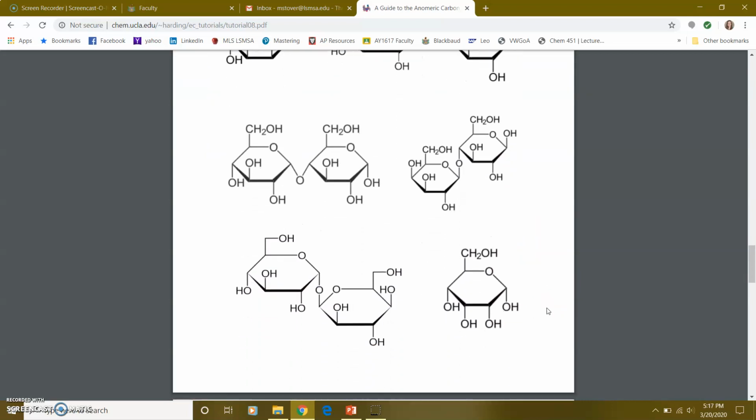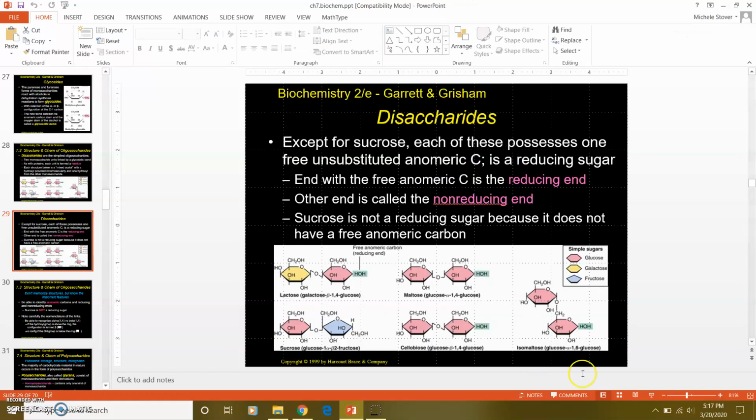So all those are kind of similar, but here we have our anomeric carbon. Here's our oxygen, which means this is our anomeric carbon, and the hydroxide is pointed down, so this would be alpha. Same thing here, oxygen. This is pointed down, so this is alpha. This is also pointed down, so this is alpha as well. That's the anomeric carbon linking the two together. So now let's go back to the PowerPoint.